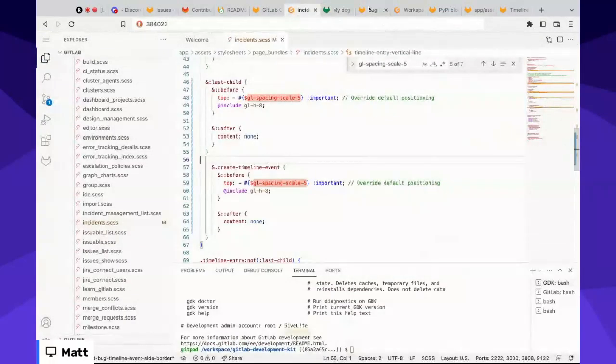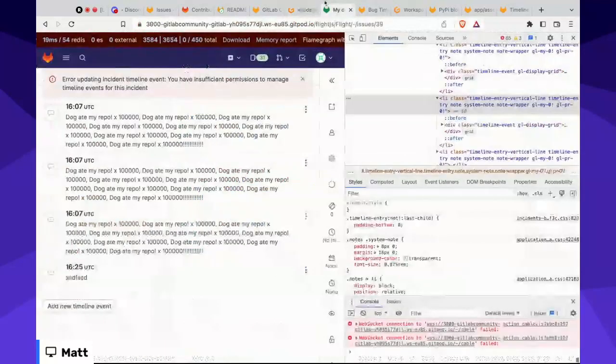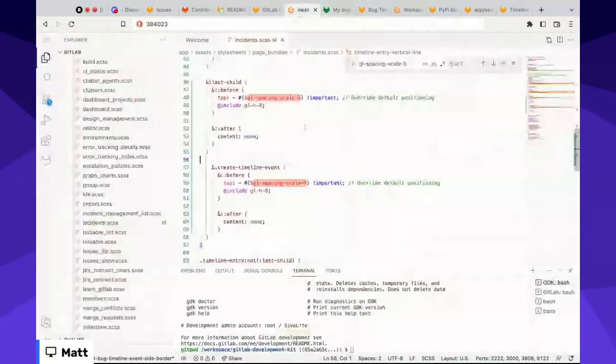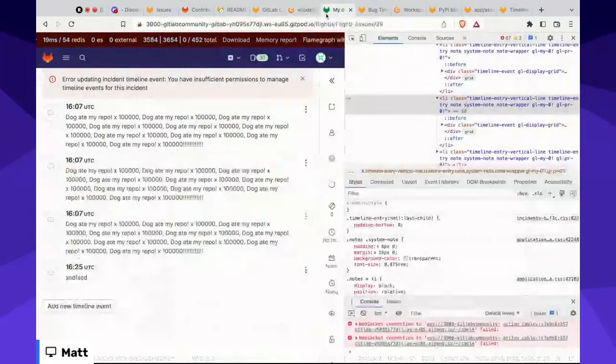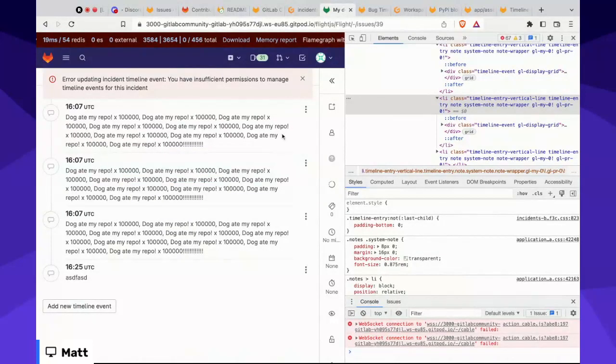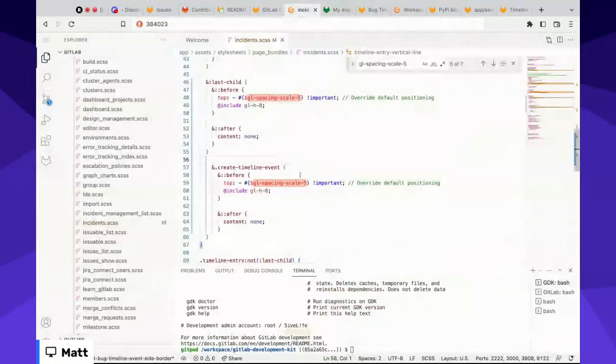No. Oh, yes and no. Well, so what previously, last child? Go ahead. So what last child does is it's a CSS selector that says if you are the last child in your parent, it applies to this. Okay. So these are the last child in their parent because they're line items in an unordered list.